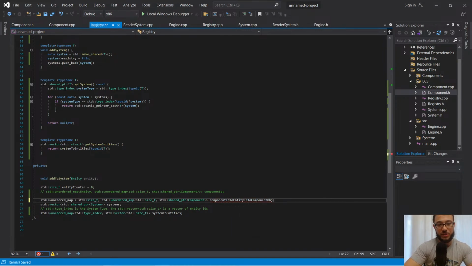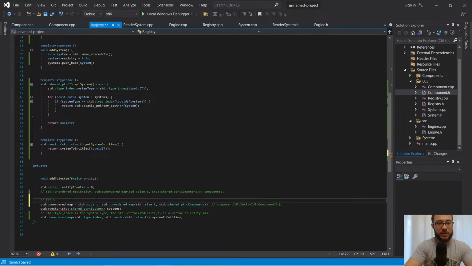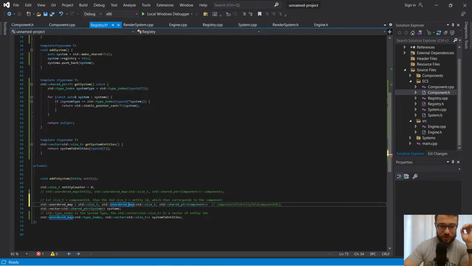That first size t is equal to component ID. Then the second size t is equal to entity ID, which then corresponds to the component. Once I get this all up and running and working, you're going to see that it makes a lot of sense, and it's a pretty cool way to structure an application. It's just a lot of overhead that's rather complex if you don't know the theory.